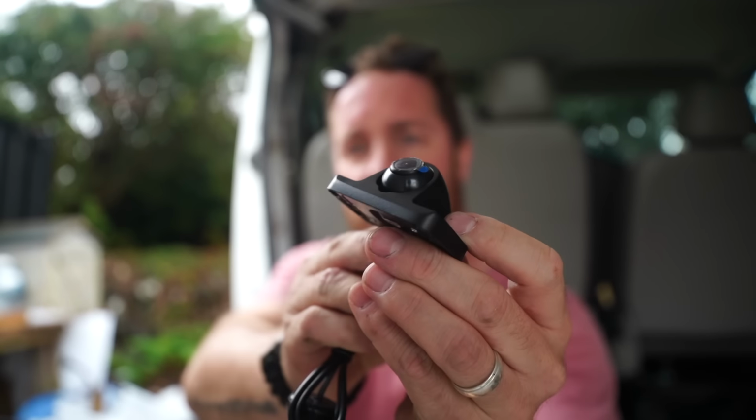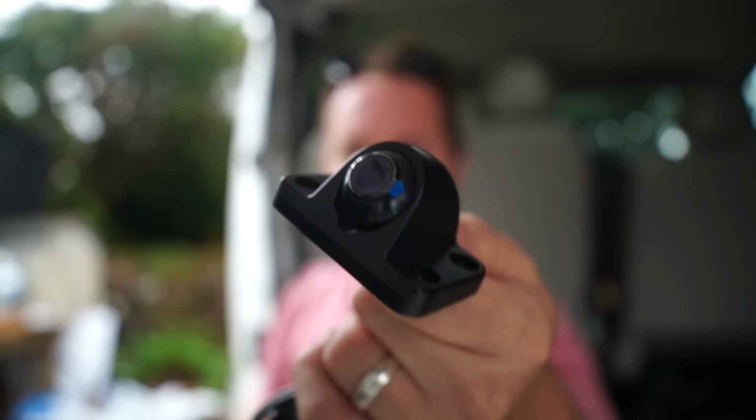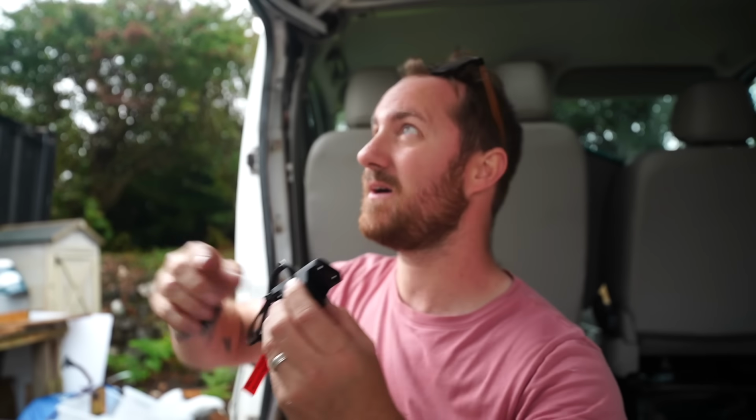So these tiny little cameras are going to be mounted to the roof rack. Hence another reason why the roof rack had to be black, so that these don't stand out like a sore thumb. So while I'm up on the roof, I might as well get these mounted, get the hole drilled for the wires for these as well, and I'll bring them down through the ceiling as well.